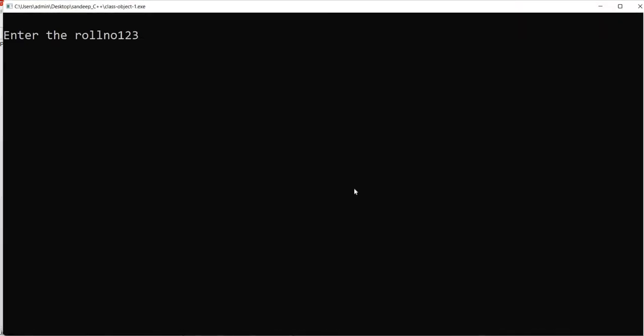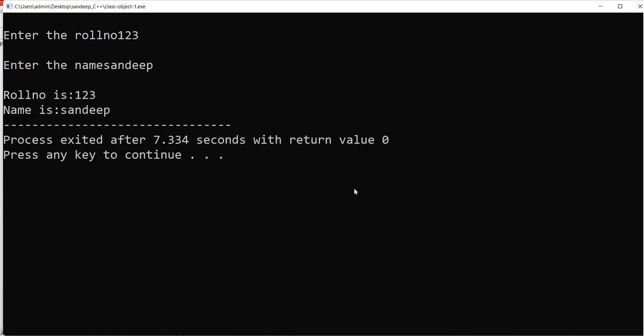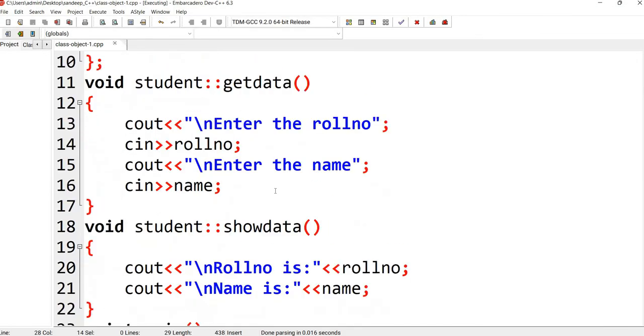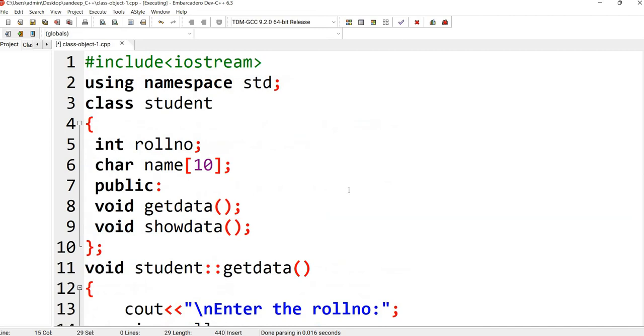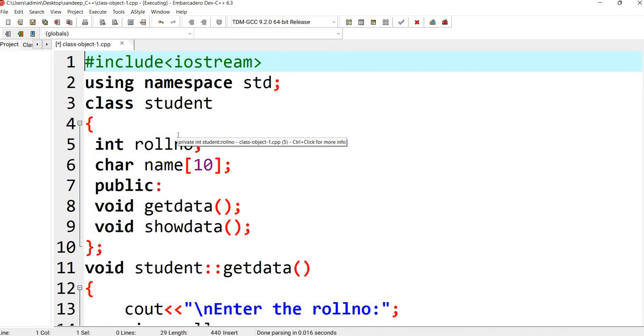So I'll write here roll number 1, 2, 3, name, for example, I'll write here Sandeep. You can see that those values are displayed here. So all the notification you will get here when you are writing the program using Dev C++, right?